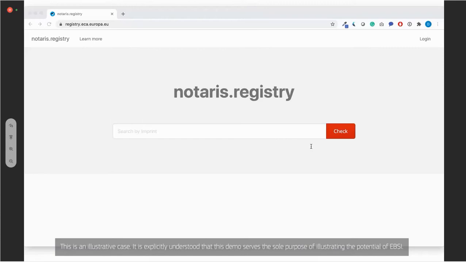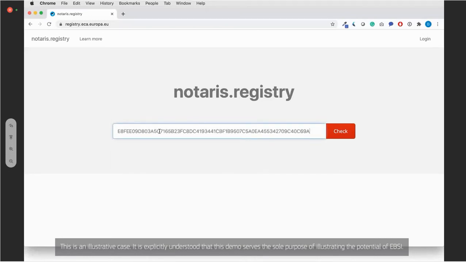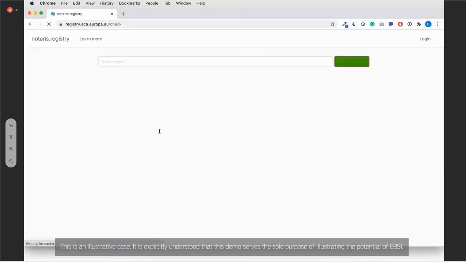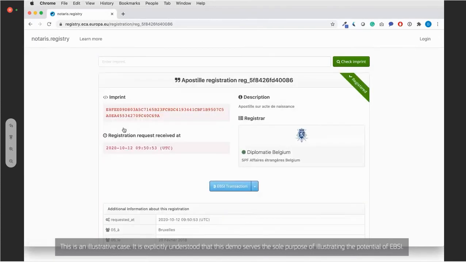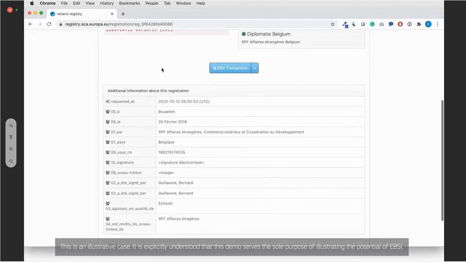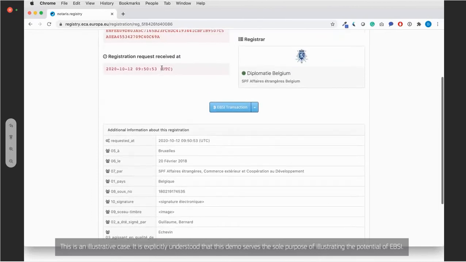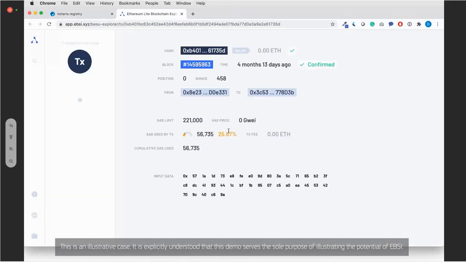Yes. Okay. So I will start with something straightforward. If you have the hash, which is sometimes very rare to have, but in case you do, you can always go and retrieve a specific notarization. What you see here on the screen is what I showed previously in the slides. This is a notarization with the metadata. They have the hash, and as I said before, this hash is something you can see anchored on the blockchain. So here is the transaction that has notarized the specific hash.